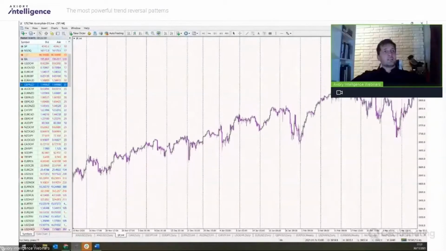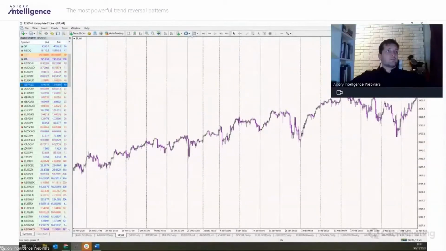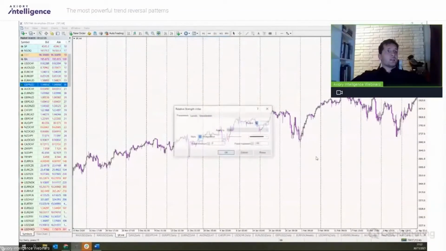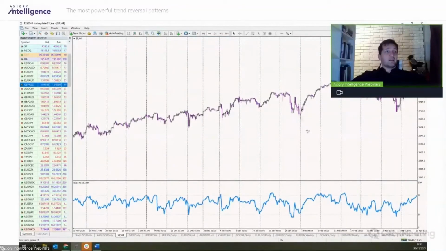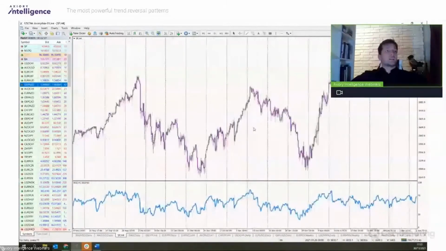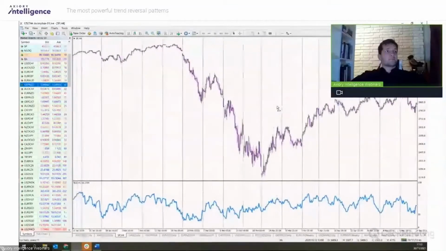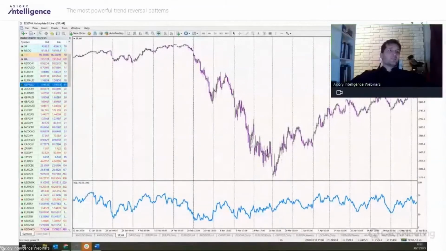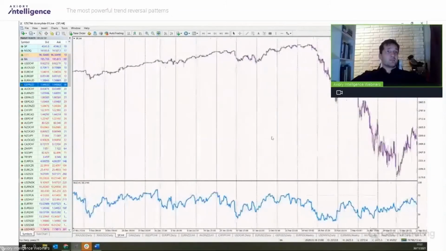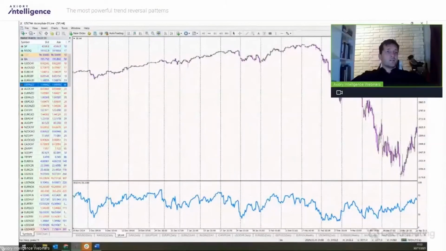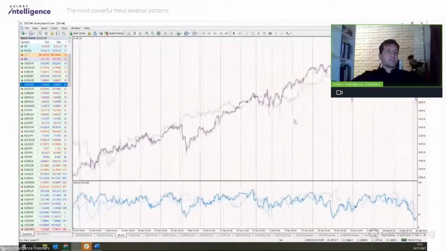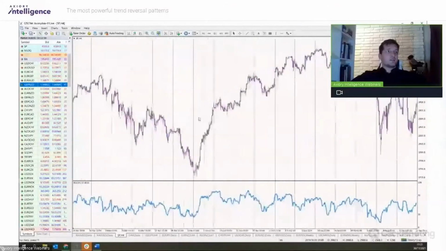Let's check this double bottom. 1, 2. This double bottom is having a divergence, of course. So price makes lower low. That's a correction. Here it's not confirmed by an indicator. That's a sell signal. This is a bit choppy trading, but you can see that price is making lower lows, but the indicator is not. We have a reversal. But yeah, this is this Corona trading straight after the virus hit.